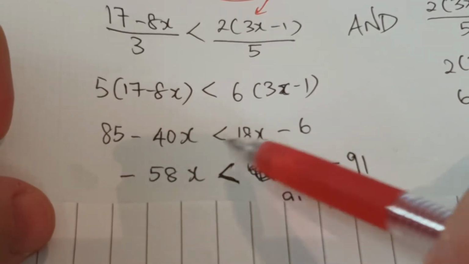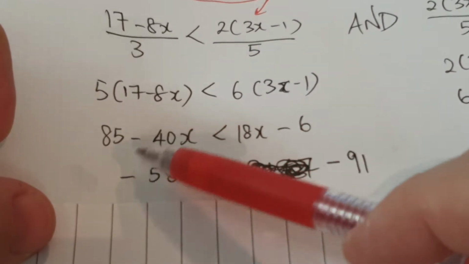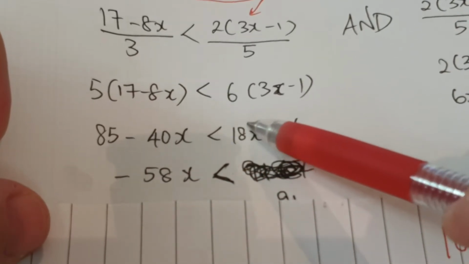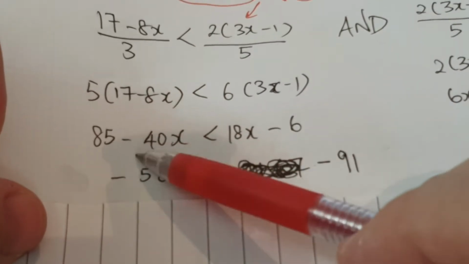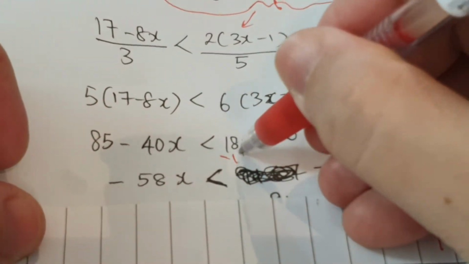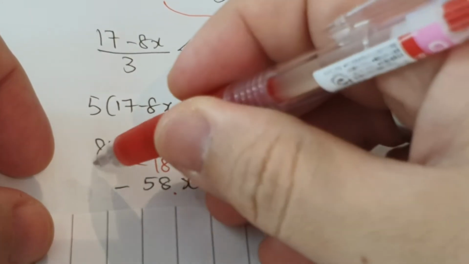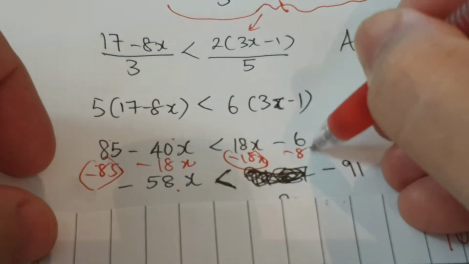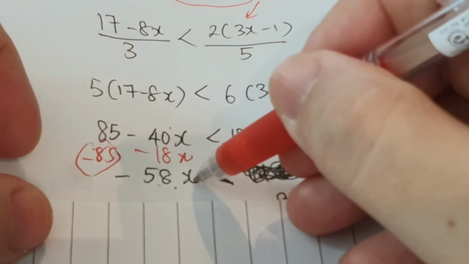Then remember, keep the x to one side, so you don't want the x here. Minus 18 on both sides, so it's minus 40 minus 18. That's why it's minus 58. Don't think of bringing over. If you say bring over, you will put 18 here, and then it's wrong already. So minus 18 on both sides like that. You don't want this here, so you minus 18 on both sides, then you get this. Then you don't want this here, the number should be on this side, so you minus 85 from the number, and you will get this. Then now you don't want the minus 58 here, because you want x to be alone.